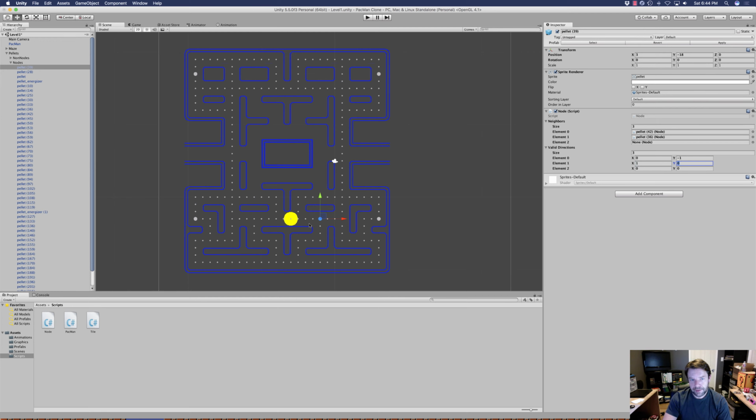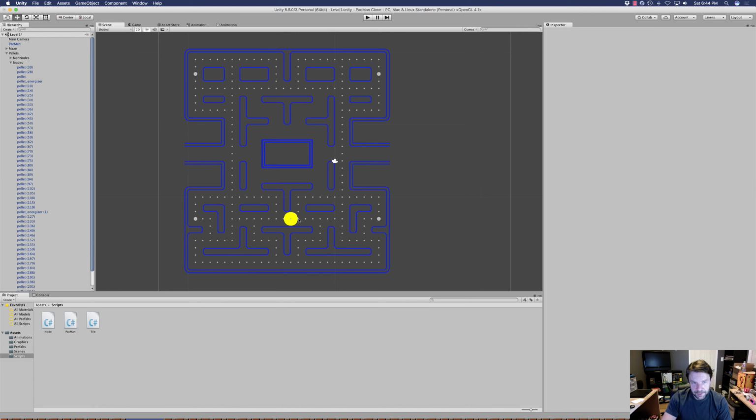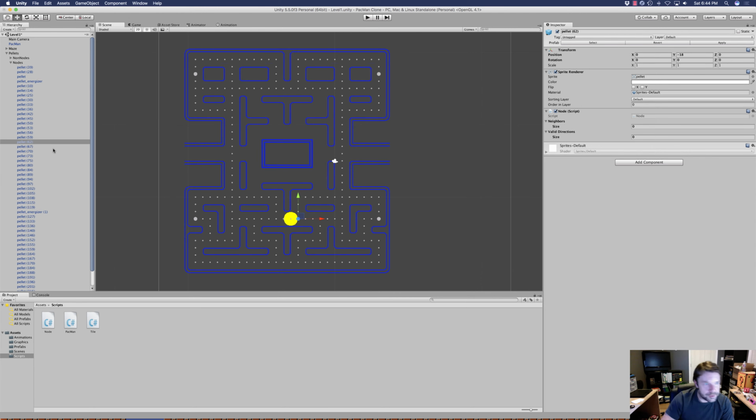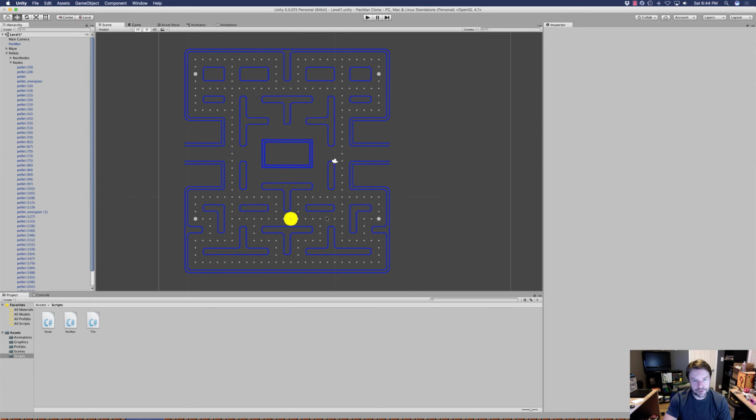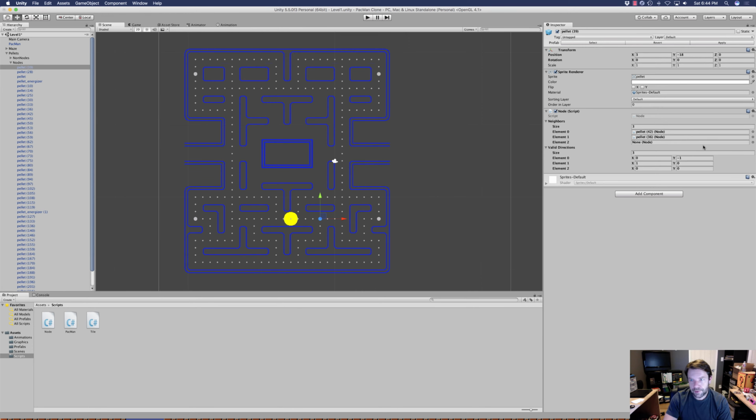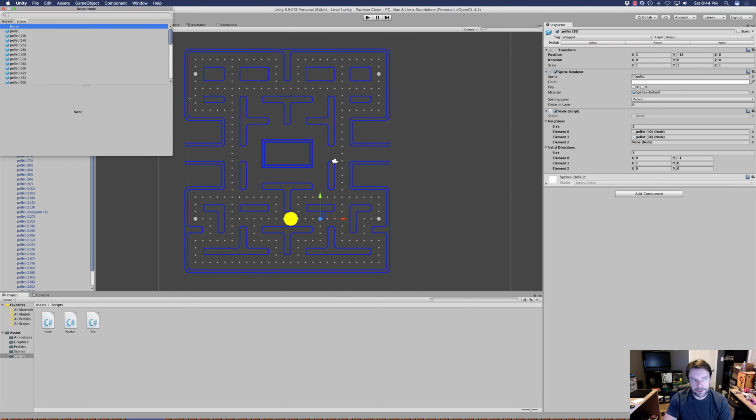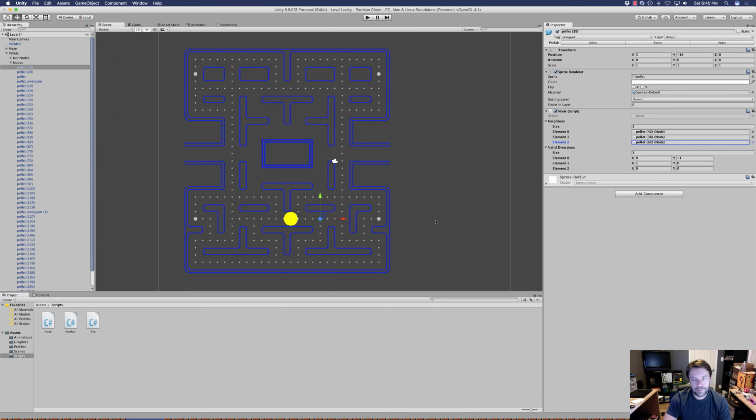Okay? For our next node, we've got this one here, which is pellet 62. So we go back to our node, click on this button here, and select pellet 62. Pellet 62 goes to the left, so element 2 is going to be x -1 and y 0.